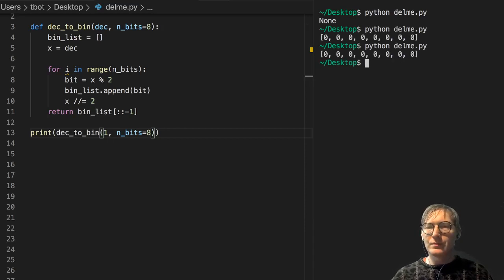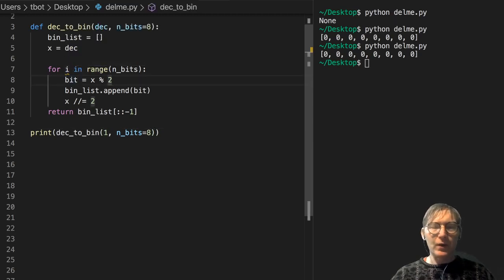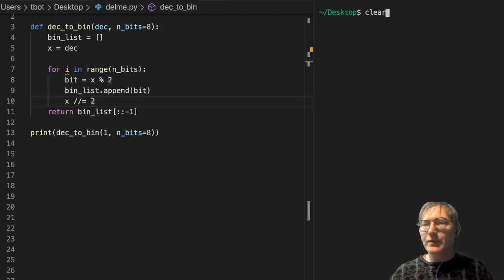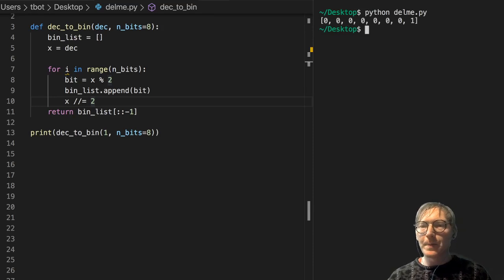Oh. 1, 2, 3, 4, 5, 6, 7, 8. Interesting. What is happening here? Oh, I didn't save it. Here we go. There we go. All right. Very common error that I make. I don't save and run my code, and I'm like, nothing's different. Okay, so 7 zeros and a 1.